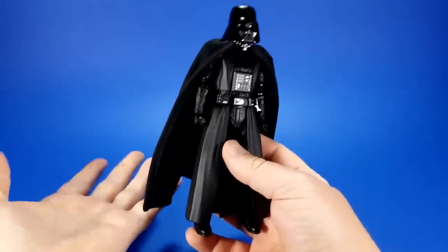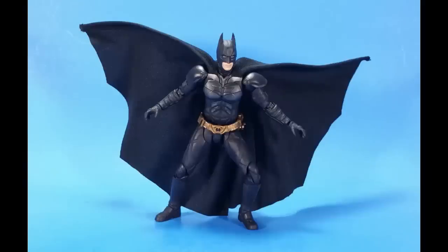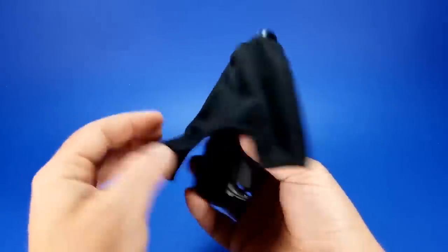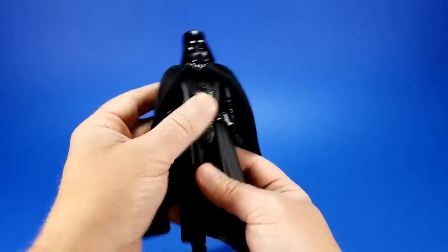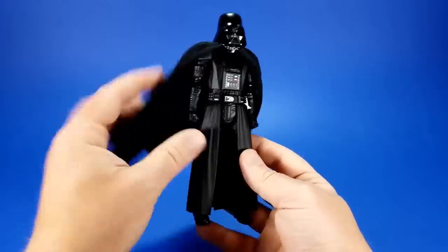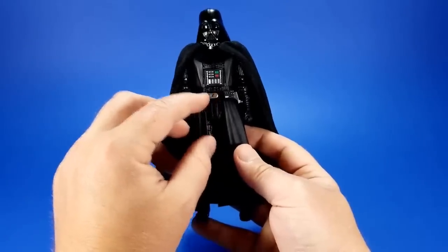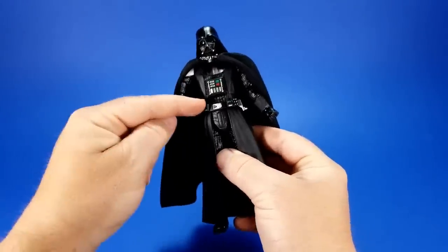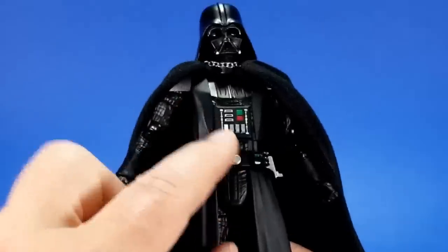First off, the cape. In the initial pictures I thought, oh man, that thing is bulky — that thing's going to be a pain in the ass. And it is, like a lot of wired capes. I'm not going to say it's as bad as the S.H. Figuarts Dark Knight Rises Batman, though — that one was a bit tough to get into position. This one, if you mess with it for a while, you can get it to drape pretty good. But then it has this big silver chain right here. I'm not all about 100% accuracy, but that thing just stands out. And then there's this gap they've put in the torso between the upper torso and down to the waist — that's to increase articulation, but it looks funky. You can see it gets pretty great movement for Darth Vader, but that's because they have chunks missing out of the lower abdomen. The blackness kind of hides it — the black cape behind the black body behind the black robe behind the black armor. It kind of just breaks the body into two halves.